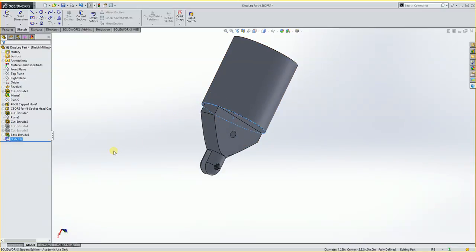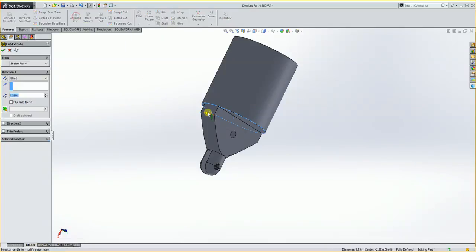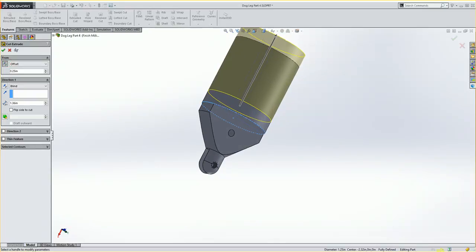If I were to go then to a new feature, I'm going to do a cut extrude, or extruded cut. And I don't want to cut all that off. I want to cut it off from a certain distance back. And maybe I say it's a 1/4 inch back, wherever you would saw cut to. But I could say instead of the sketch plane, I could tell it that I want to go offset from that plane. And I could offset at 0.250. And I could flip that. So it would go to the other side.